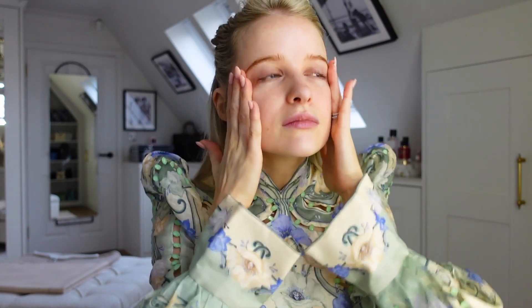Starting with skin: La Mer Renewal Oil, still one of my most favourite skincare products ever. I'm not going to open the brand new bottle because I have one here that's half used - no point wasting it. It adds so much glow and radiance into the skin and provides a really nice base to add makeup on top. It also works so nicely when you finish your makeup - add a little bit to the thickest part of your hand and push it into your cheekbones for a really natural glow.